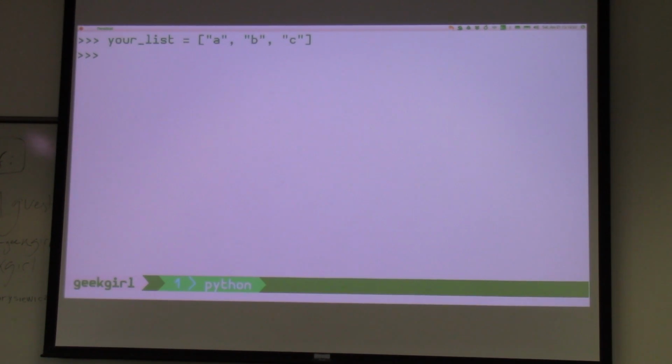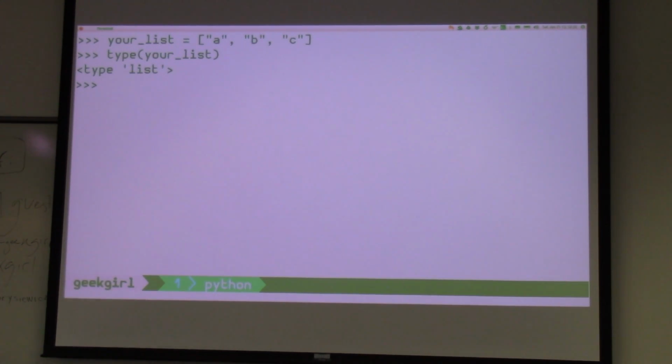Say we were confused and we didn't know what it was when we saw the word your list. So type is a function in Python that will return what data type a variable, an object, a number or string is. So when we hit enter, the type is in fact a list.